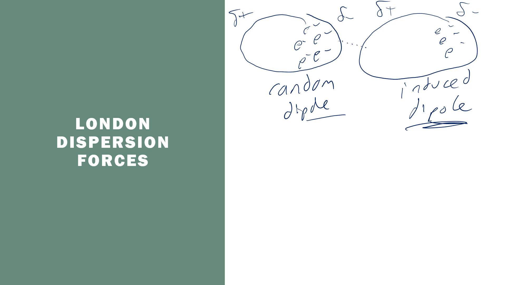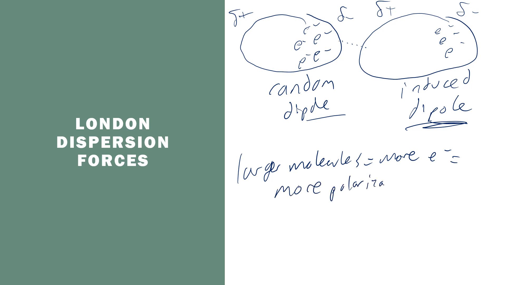That's a London dispersion force. If the electrons randomly move away, then the London dispersion force breaks pretty readily. Dispersion forces are always forming and breaking in different amounts and different ways. They're definitely the weakest as a general rule, unless you get really, really big molecules. When you have very large molecules, there are a lot more electrons present, so you're more likely to wind up with an uneven charge distribution. We call that polarizability — larger molecules have more electrons and so they are more polarizable. If it's more polarizable, it's more likely to form those random dipole moments and then induced dipole moments, so it will have stronger London dispersion forces.